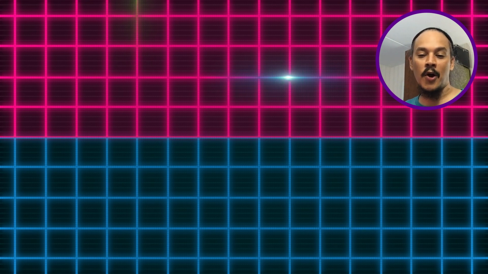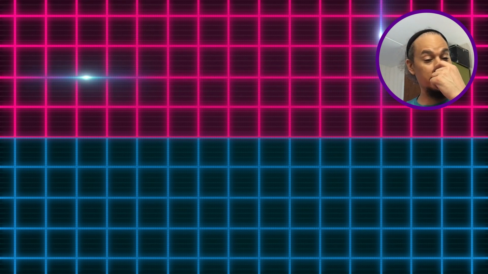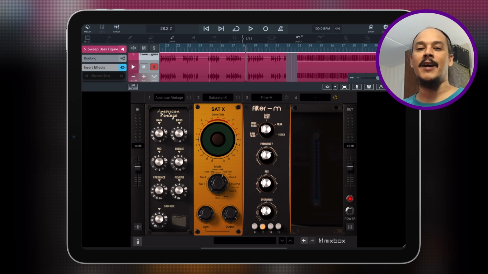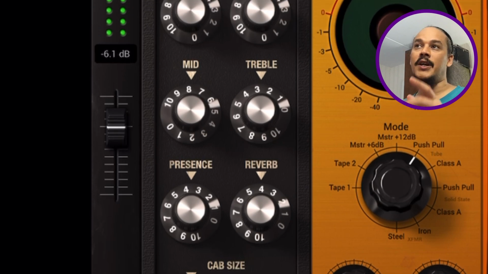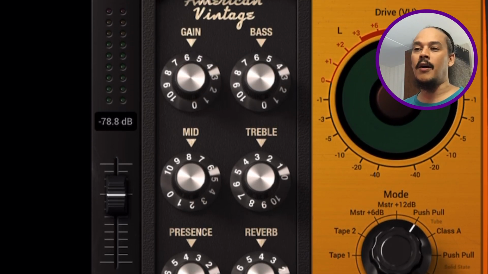I'm sure that a lot of mixing engineers or mastering engineers will tell me, Jakob, your mix sounds like dog shit, bro. To the last one who said something like that to me, I love you, bro, but my mix is the best thing since sliced bread. So what did I actually do with my bass? I needed it to sound punk. The way I made it sound punk was, again, I threw an amp on it. As soon as I threw on this thing, the American Vintage, I love this thing.